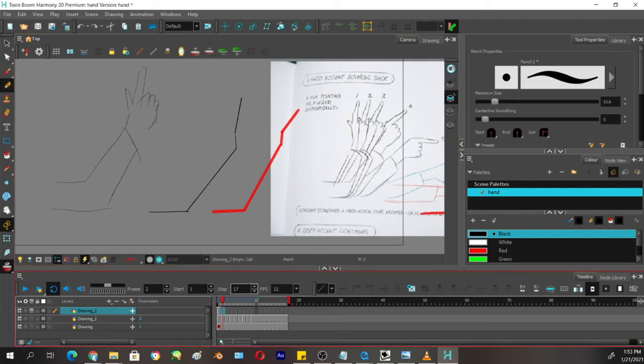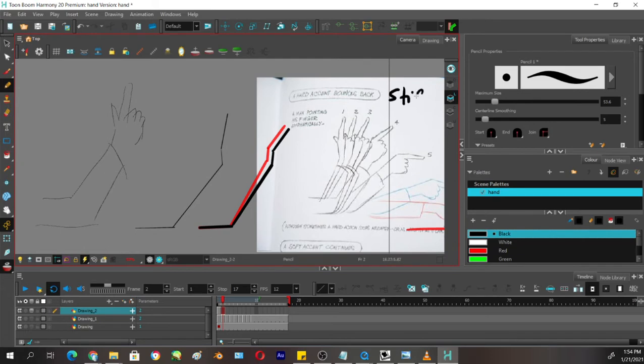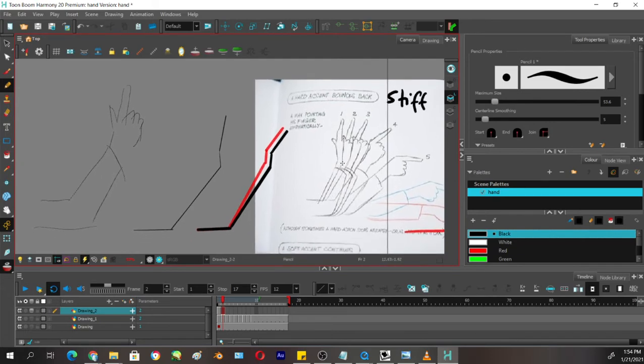Okay? So, on frame 2, with onion skin, there's not much movement on the sleeve, right? But there is this slight movement of the arm. So we're going to move the arm, then move the hand a little, and add the finger, right? Now, this kind of system is too stiff. This animation is stiff. What we want to happen is, this is the hand. So, this. Okay? What we want to do is we want the hand to overlap. So that there is drag. Okay? So, we want to add the drag.